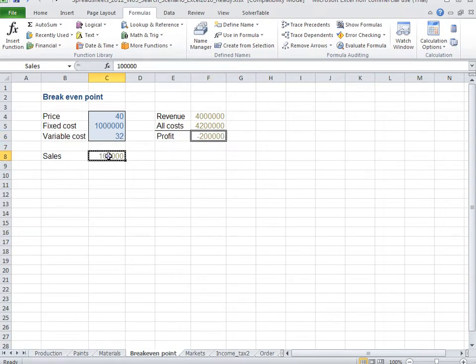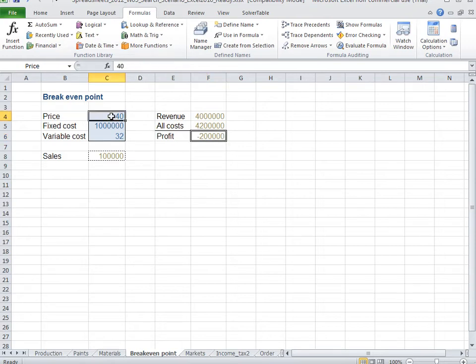So this number can change freely because it contains no formula. Now what we want to do is we want to set this formula to 0 and let the sales number change, so that we will get to know with which kind of a sales level will we be moving from losses to profits.